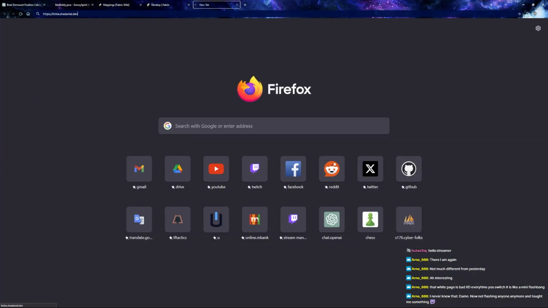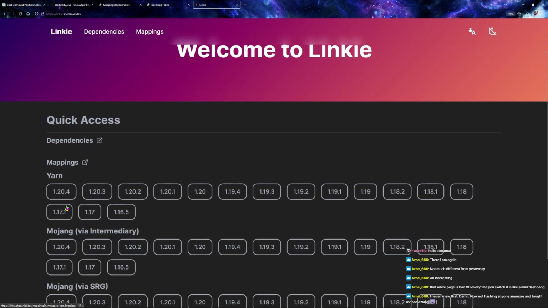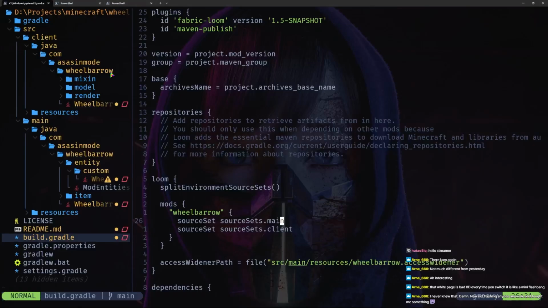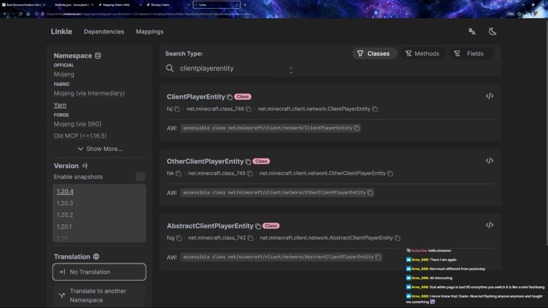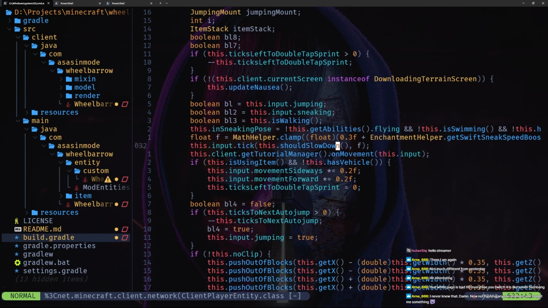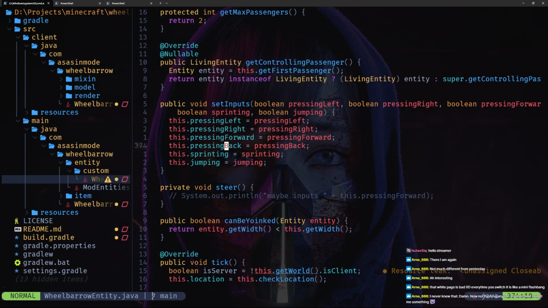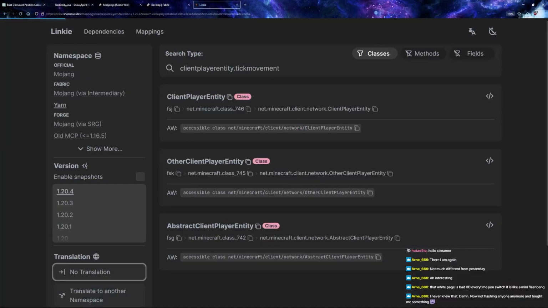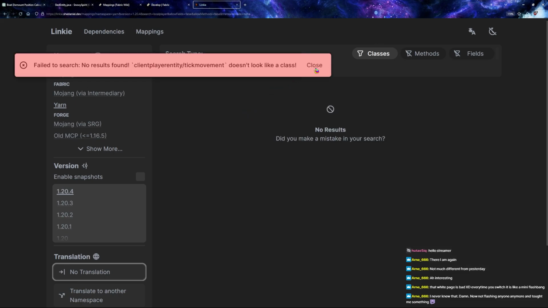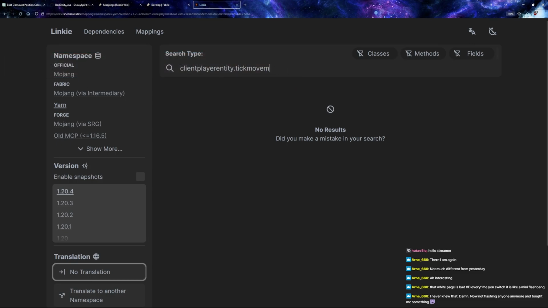I'm probably going to need linky. And I need the client player entity. Okay, and that's the tick movement method. Not on class, but everything. Tick.